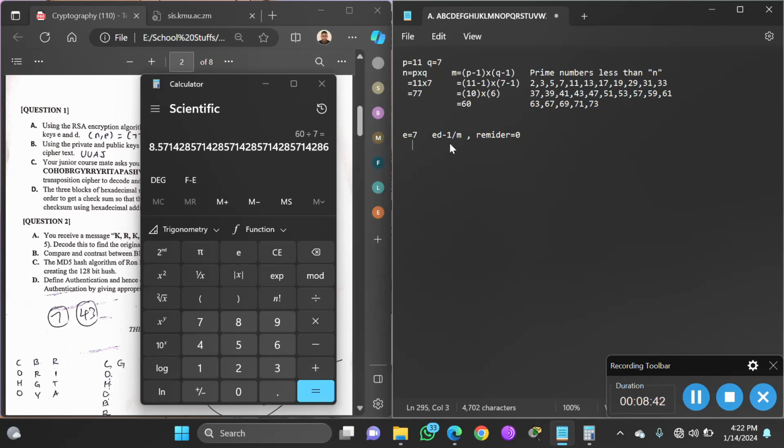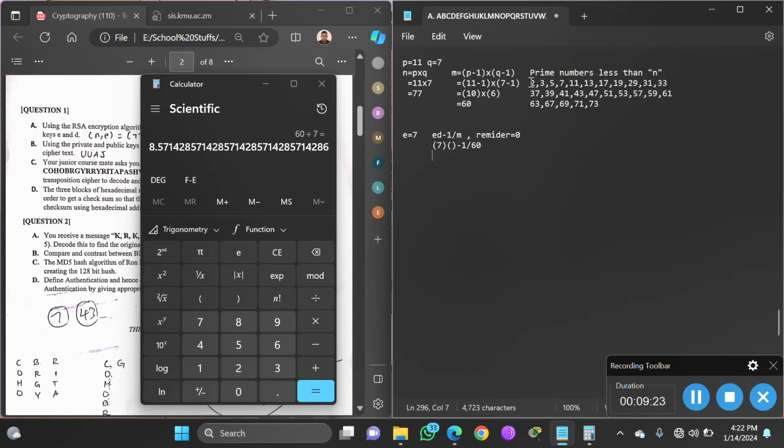Okay, so now we need to compute. Our E, as we can see, is 7. Then our D, we don't know because we want to find D. So you say minus 1 from that formula over m, which is 60. So now we need to start computing, like which number can we enter in place of D, so that once we compute this formula, we get a whole number which is giving us a remainder of 0. So again, you test all these prime numbers into this missing box, which is representing D.